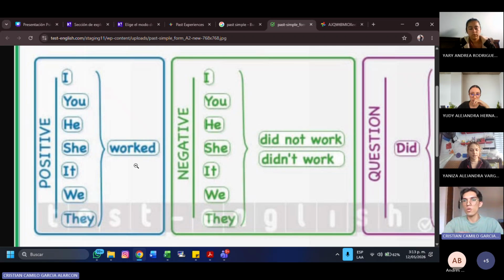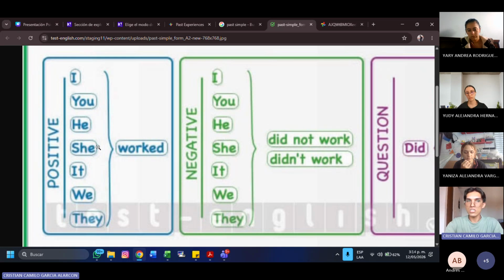When the verbs are regular, they always end in ed. In Spanish, te fijas que siempre terminan en ed. And on the other hand, the irregular verbs are going to change. Por lo general van a cambiar drásticamente, unos no tanto, otros hasta se mantienen igual. Entonces tenemos que start to difference the two different verbs that exist in the past simple. So we only use a subject, the pronoun, for example, or the name of the person, Camila, my mother, and the verb in past simple, and that's all.